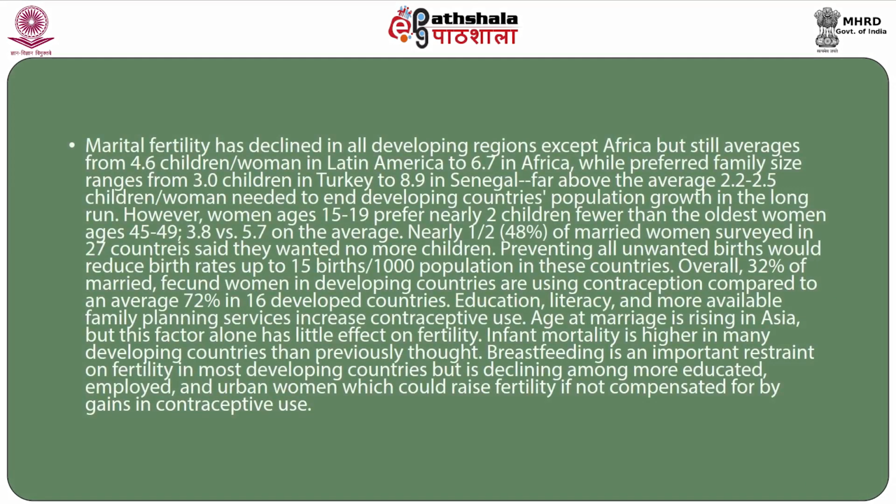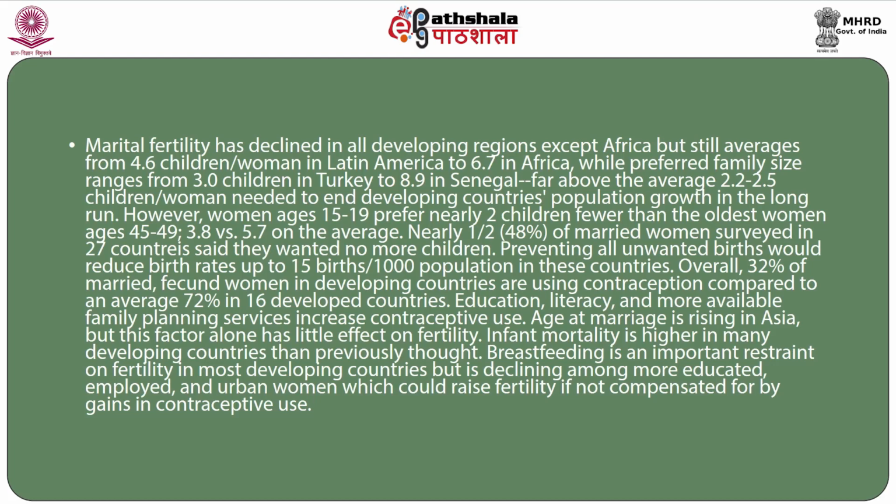Marital fertility has declined in all developing regions except Africa, but still averages from 4.6 children per woman in Latin America to 6.7 in Africa, while preferred family size ranges from 3 children in Turkey to 8.9 in Senegal, far above the average 2.2 to 2.5 children per woman needed to end developing countries' population growth in the long run.